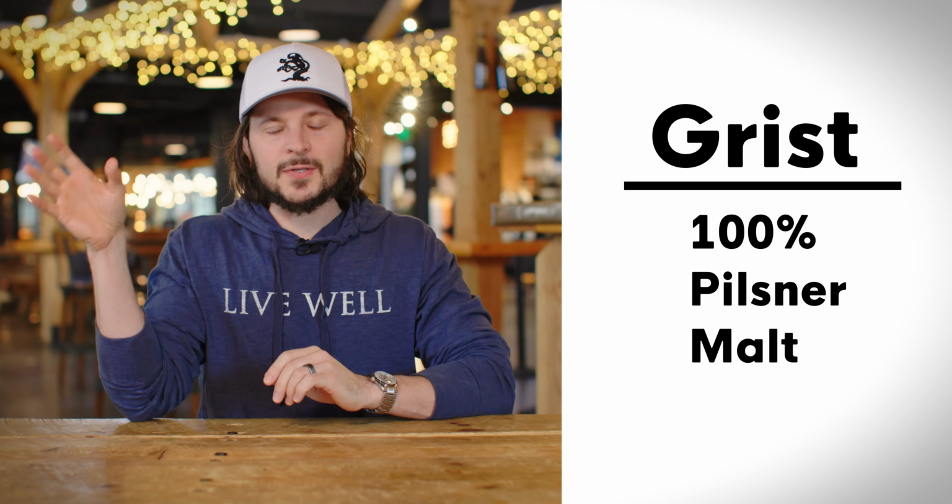And the recipe construct is incredibly simple. With Pilsner especially, I would encourage you not to overcomplicate things. So when you're designing your grist, you can be as simple as using 100% Pilsner malt. Sometimes we see recipes online, Pilsner malt, Carahel, dextrin, Victory, etc., certain percentages. You don't need to go that crazy, especially if you're just starting out. Understand your process first and think about your complicated recipe later. I would recommend using 100% Pilsner malt.